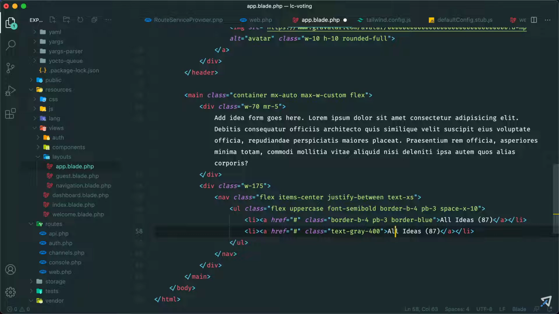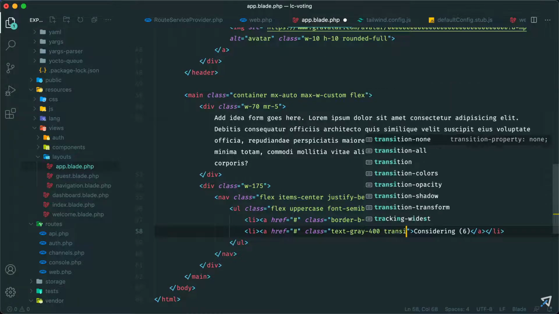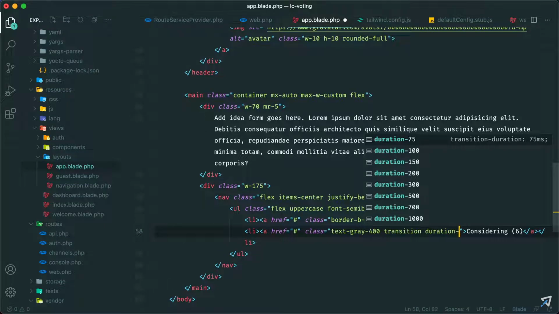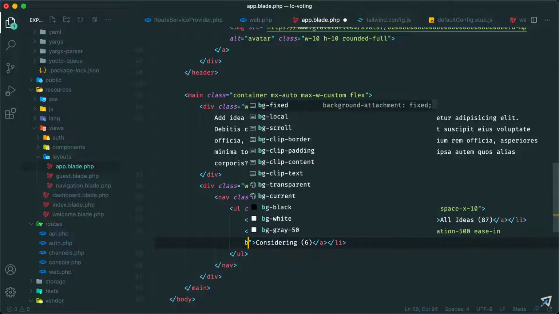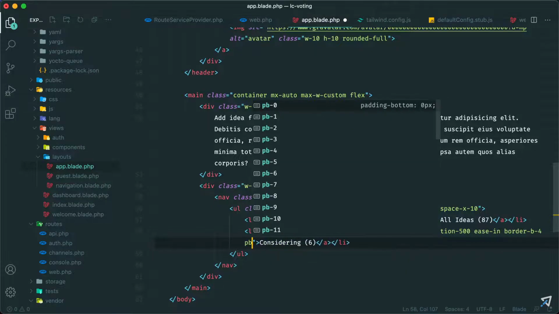And the second item is considering. And there's a number in here as well. Considering. And let's put a transition on this. So let's say transition, say let's make it slow at first so we can see it. Let's ease it in. And let's add a border B of 4 by default, PB3.